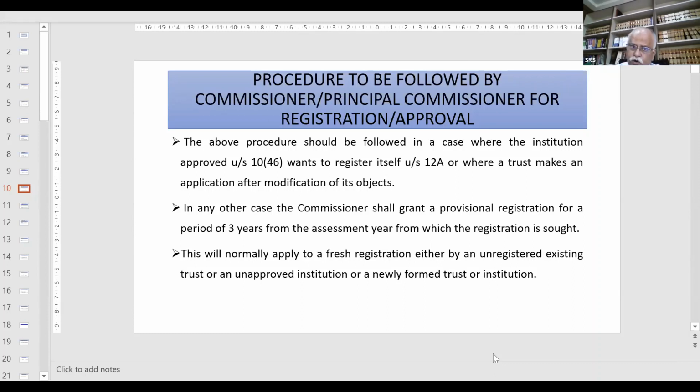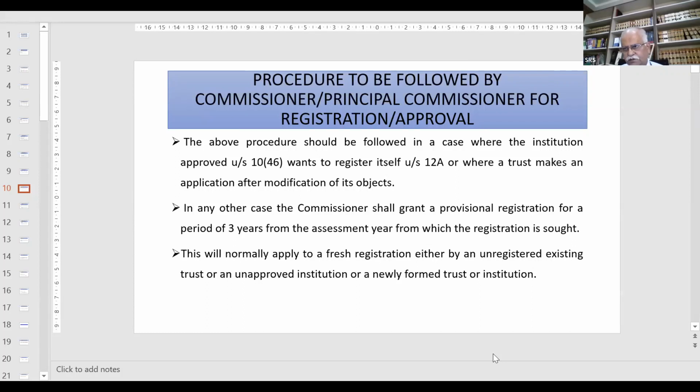And here also, practically no inquiries will be conducted at this stage. The inquiry, anything which the commissioner wants to conduct, is to be only when the provisional registration is to be converted into a final registration. For granting provisional registration, it is almost automatic, like the first time renewal of the registration, which is to be done when you file an application on or before 31st March 2022.